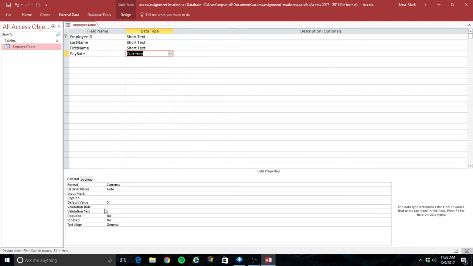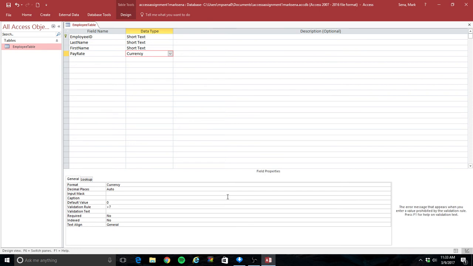Now I'm going to add some different properties here. I'm going to add a validation rule that says the pay rate must be greater than the minimum wage. I'm not sure what it is now, but I know it's at least $7 an hour, so I'm going to put a rule greater than 7.